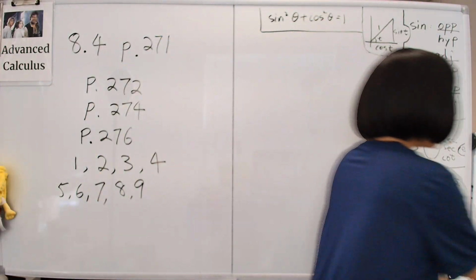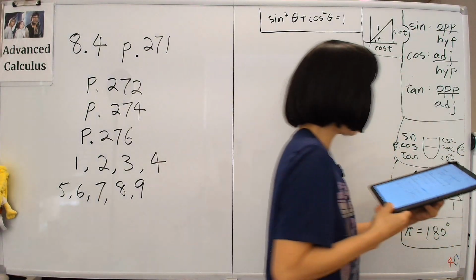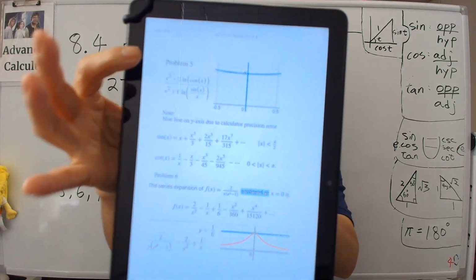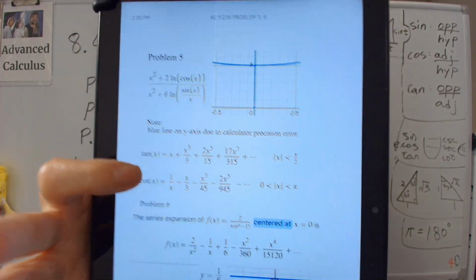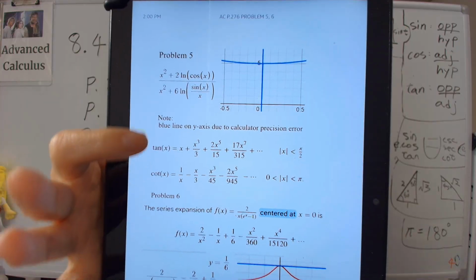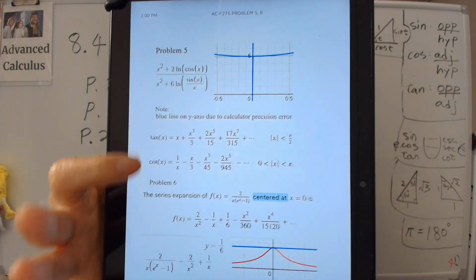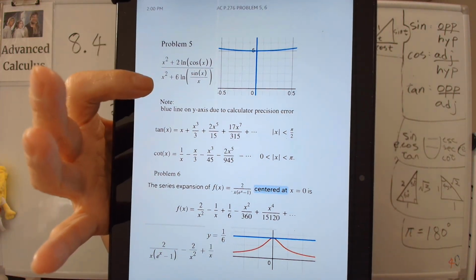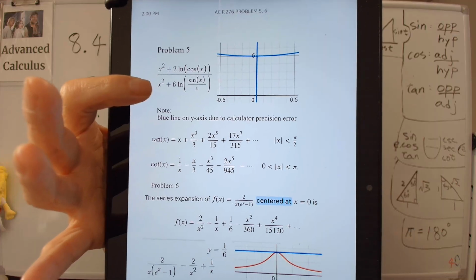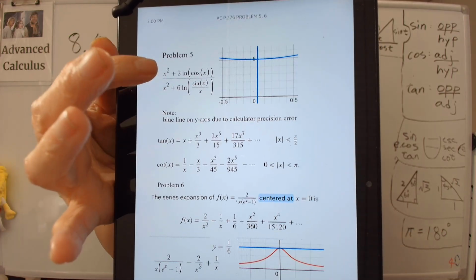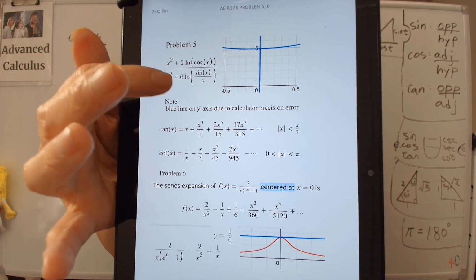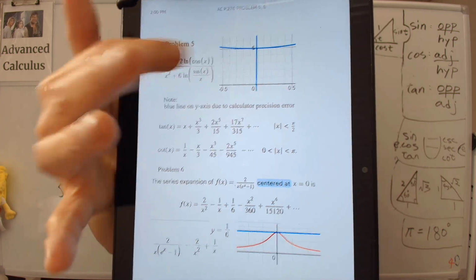I also have the Taylor expansion plotted right here. Now let's see, yeah, right here. There's the Taylor expansion. Once I was done, I plotted the original function into Desmos to make sure that it does go to where it's supposed to go, which is positive 5, I guess. And Desmos confirmed that I was on the right track.